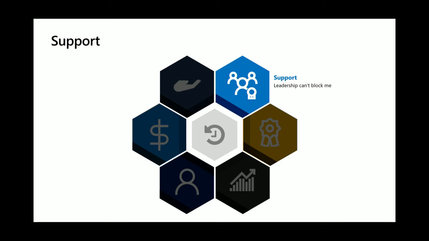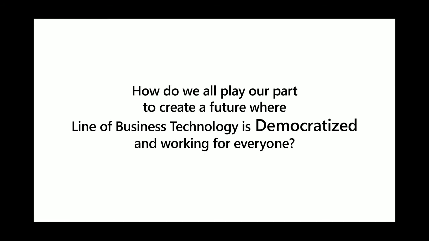And so really, in this model, the idea is that leadership is there to remove the roadblocks, to put in a system that provides some level of governance so people can move quickly, but the idea is, how can I get the most out of my organization? And it does take strong leadership in order to do this, but it is essential if you want people to think differently and to own something and to see it through to an outcome. If people feel like leadership is not on their side, they're not going to move.